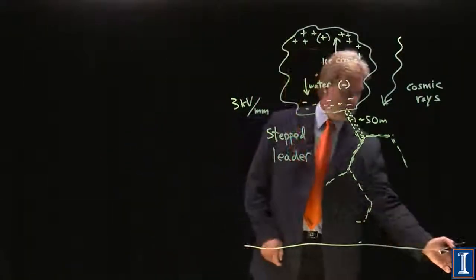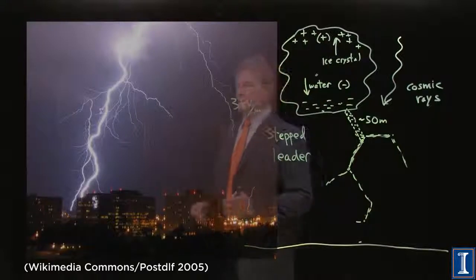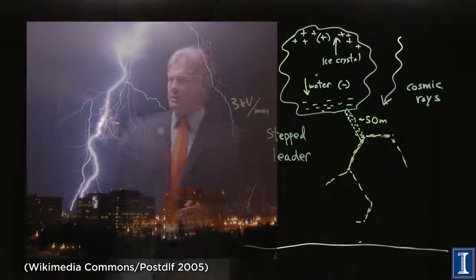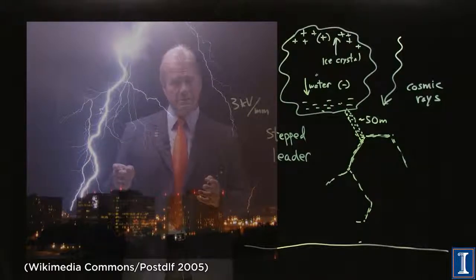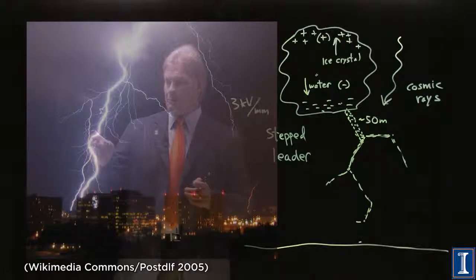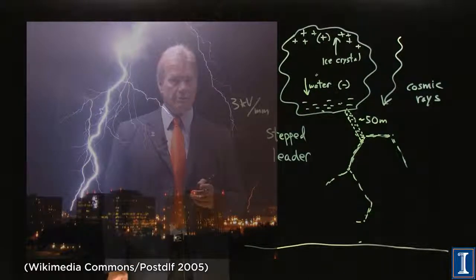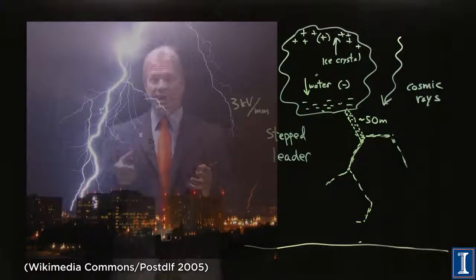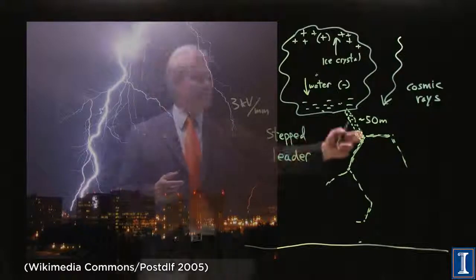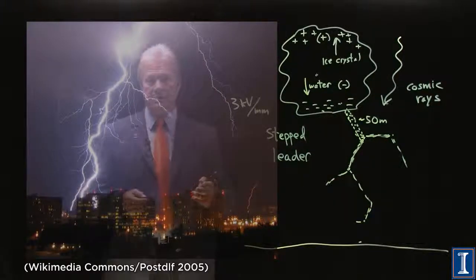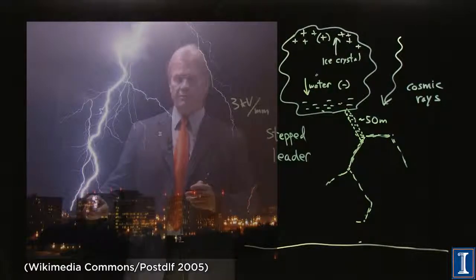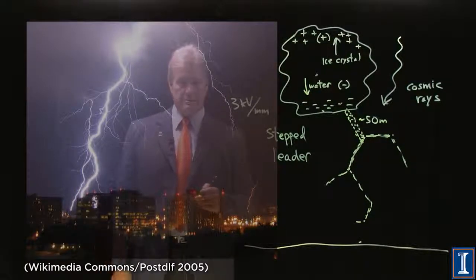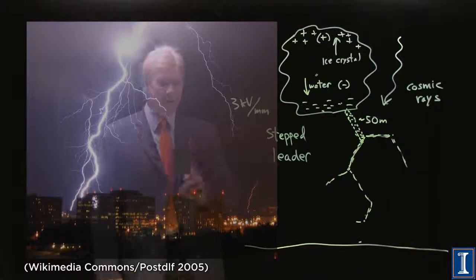Here's a good picture of some stepped leaders. You can see here you have many trails that didn't quite make it. But the main one, the one that's the brightest here, is the one that will actually have reached the ground. When the lightning finally does go off, all of these ionized channels are going to light up, even though the charge, the net charge is going to be carried to the earth in the one that hit. But we're not quite there yet.